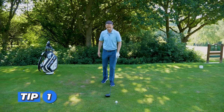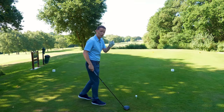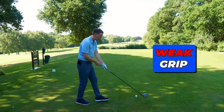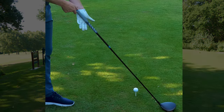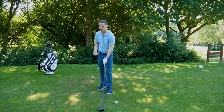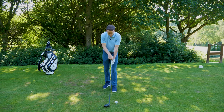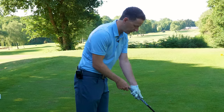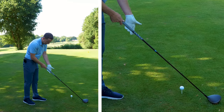One of my first students, George, was slicing because of his grip. His lead hand on the golf club was way too weak — he was holding it too much in the palm. If you hold the club too much in the palm, you're almost in a situation where you're going to slice it from there. When it's in the palm, when I look down, I can't see many knuckles on my hand. What I want you to do, just check this for yourself, is you want the club to sit much, much more into the fingers of the hand.